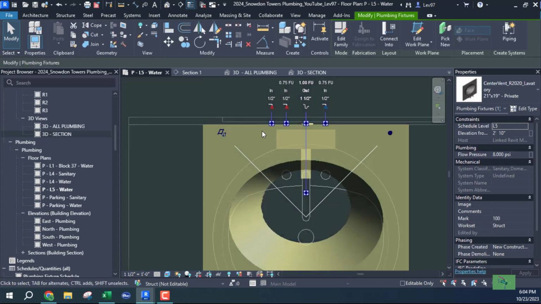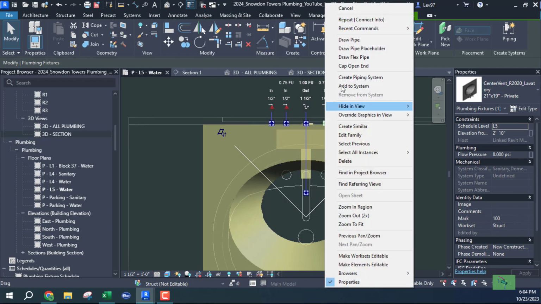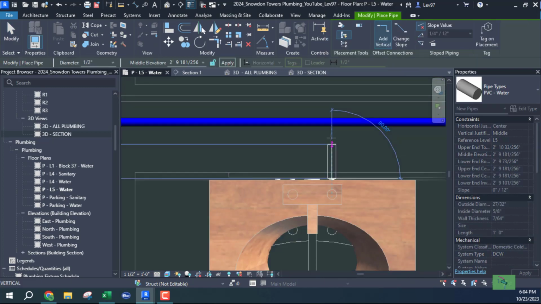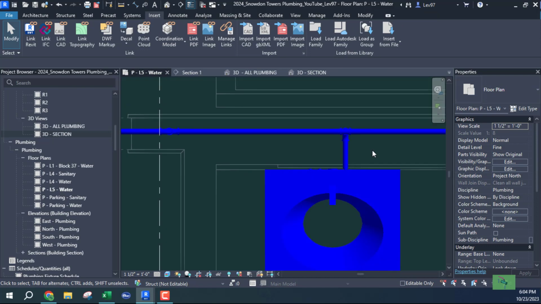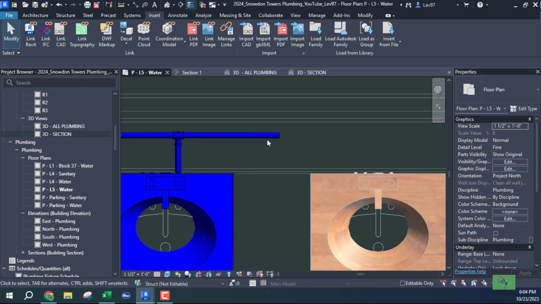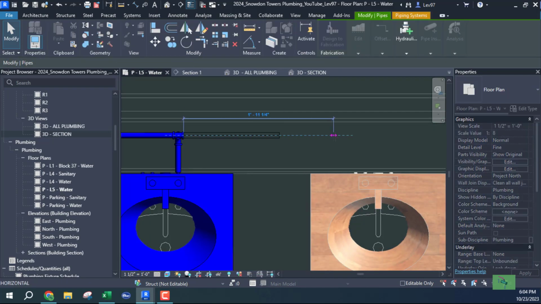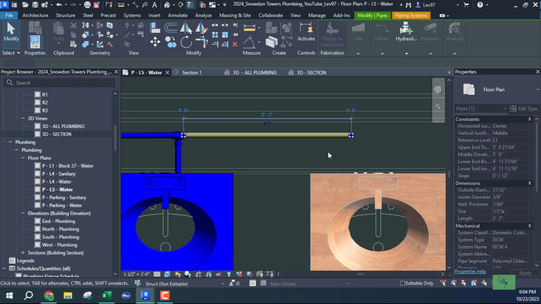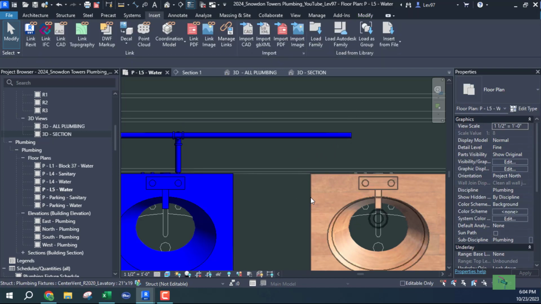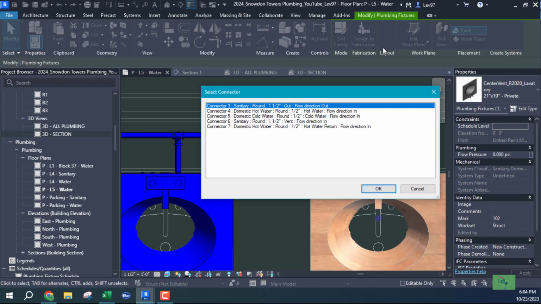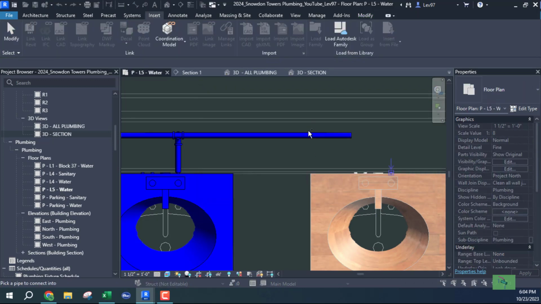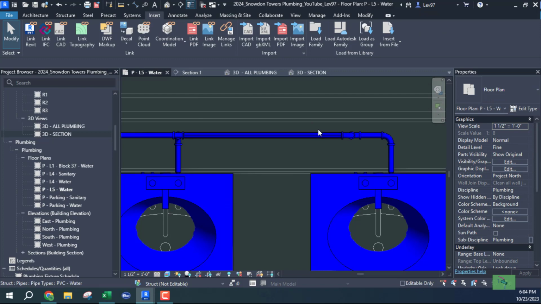Do the same for these two guys. So I can actually come over and choose cold water here and just connect into. Okay. And I'll bring this up some, maybe about right here. And I'll do this, connect into cold water, say okay, and choose that guy.